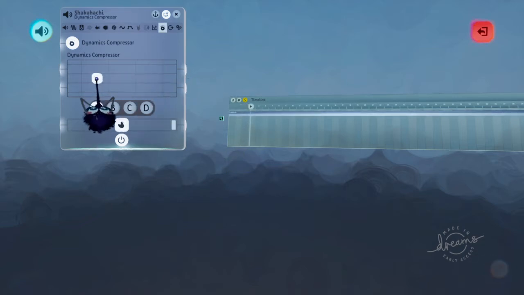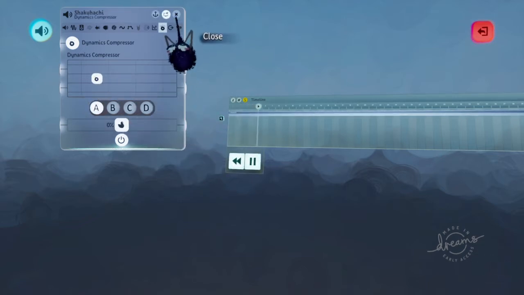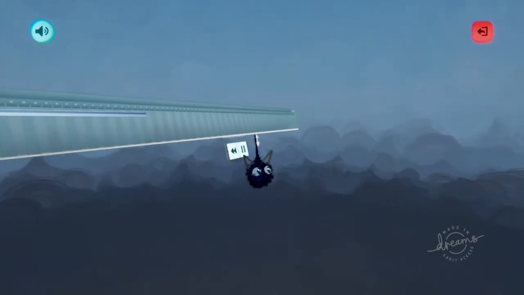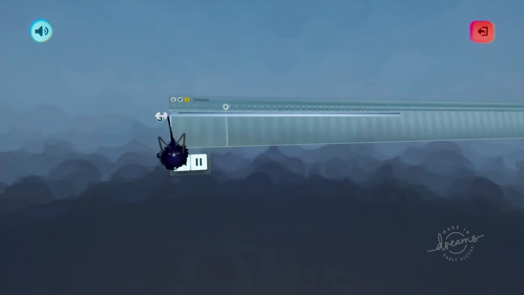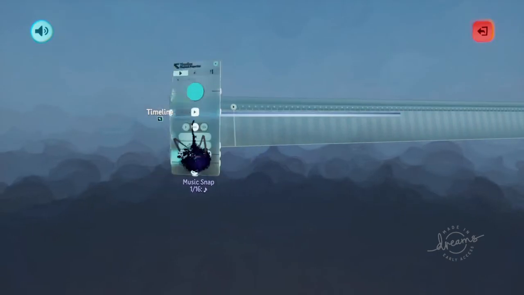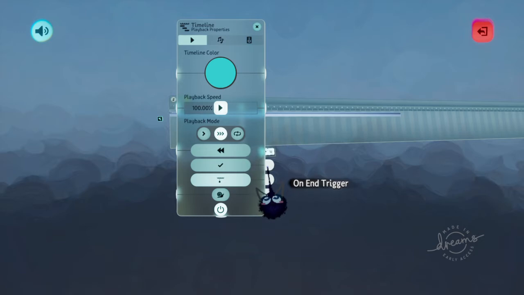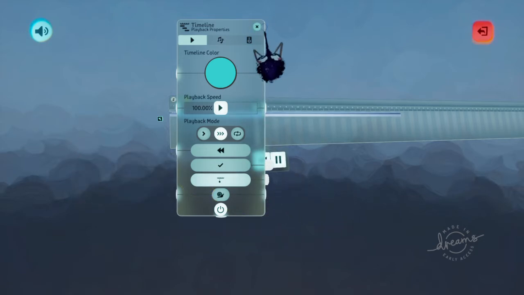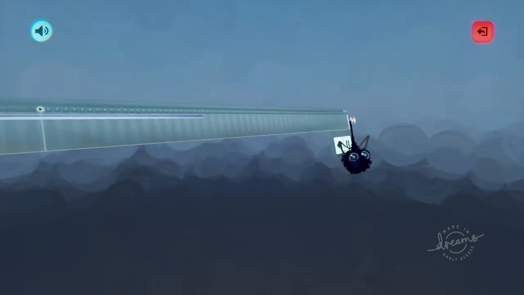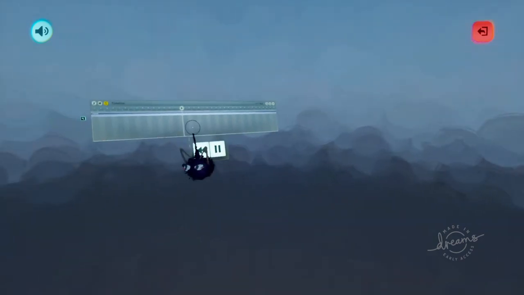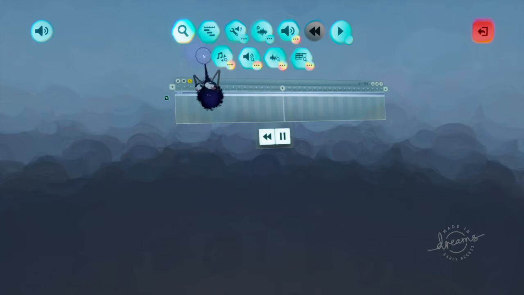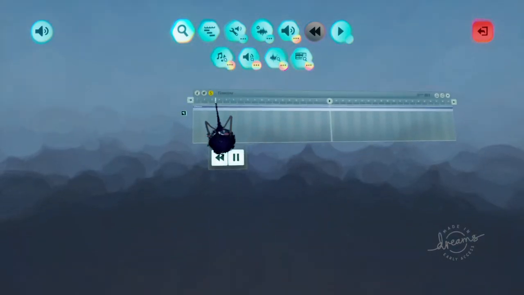You can mess with this. This right here pretty much makes everything the same level of sound. Pretty sure this has something to do with it too. And if you want it on loop, just put it on loop right here, and then whenever it's done playing, you can make it to where it gives your character a level up or whatever it's going to do. Or starts an animation, that's how you do that. And then you can just shrink it to whatever time it is. And it's as simple as that to make music.